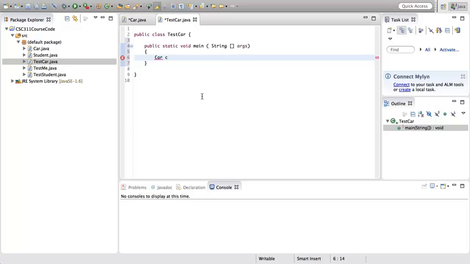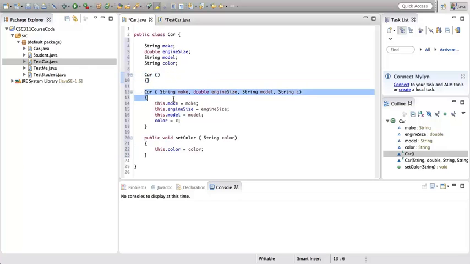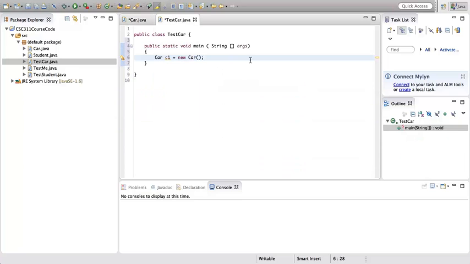So it's Car, say for instance c1, equal to a new. When I say a new, it means I can use the constructor, which has a similar name as the class, Car. Either use the empty one, the default one, right? So you've got the option, either choose this one, or you choose this one. If you choose this one, you have to give all this data here, right? All this data in the right order. So I'm going to use them both. The first one, I'm going to use the empty one, default.